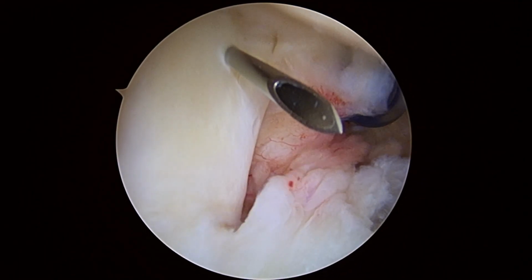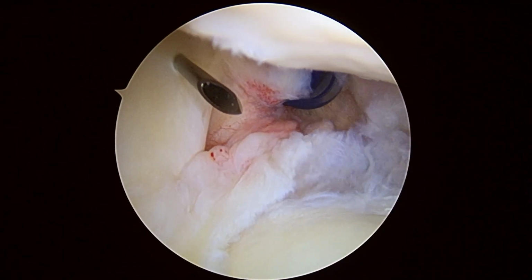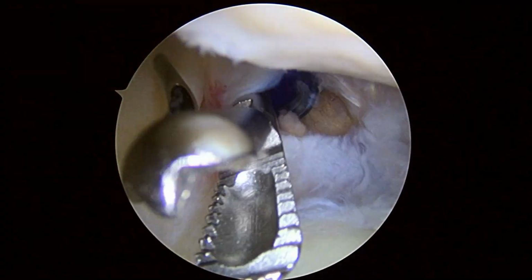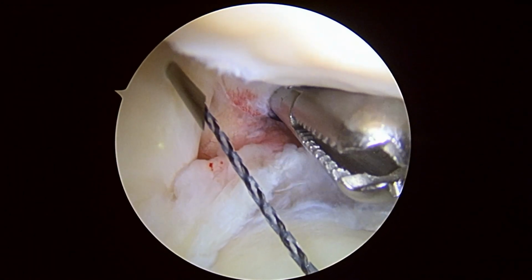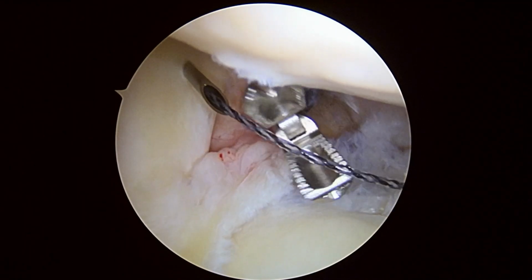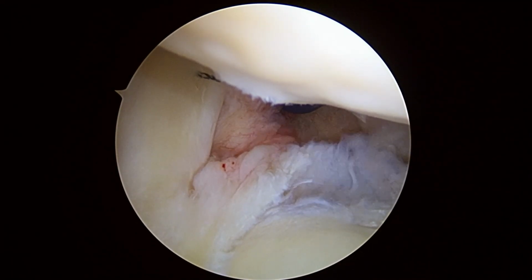We'll take a grasper. So there's the relay coming through. We'll take a grasper and grab the relay. This is what allows me to move suture back and forth. And we'll just feed a bunch of that in. Okay, so now we back the needle out. We'll go ahead and load that relay with a suture.